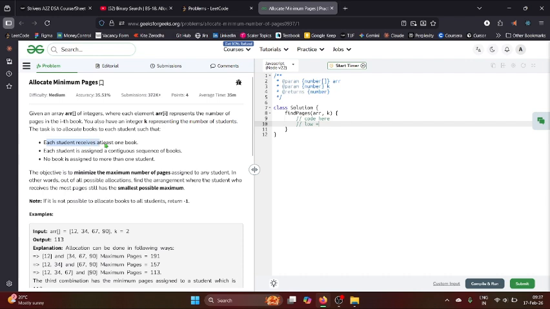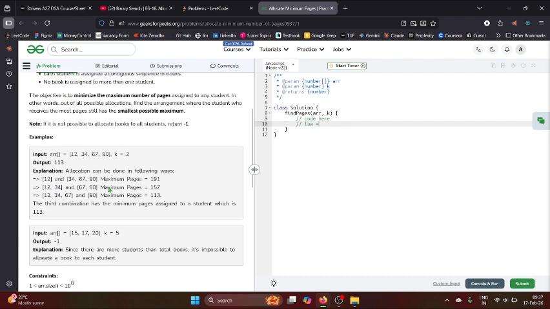So what can be the minimum number of pages that can be assigned? That means the minimum of this array can be low. So 12 can be low.